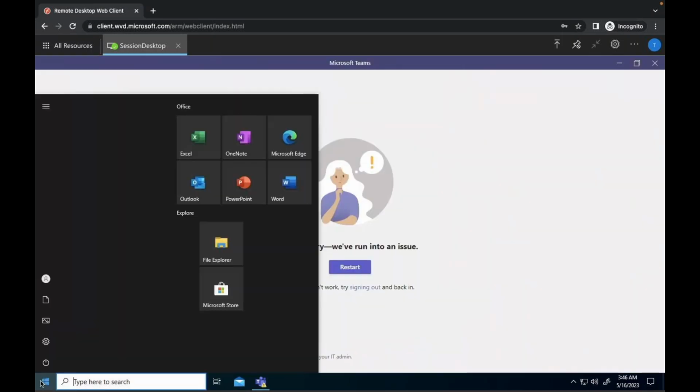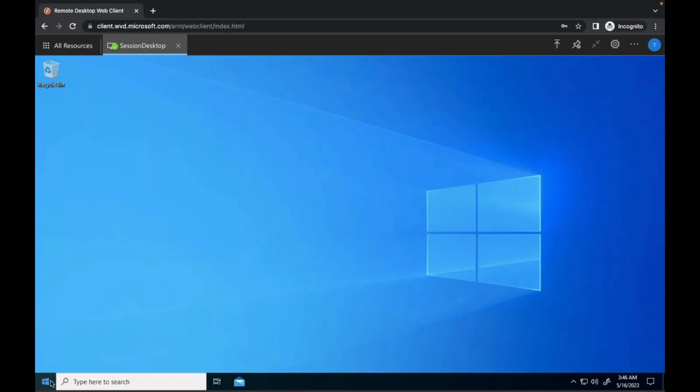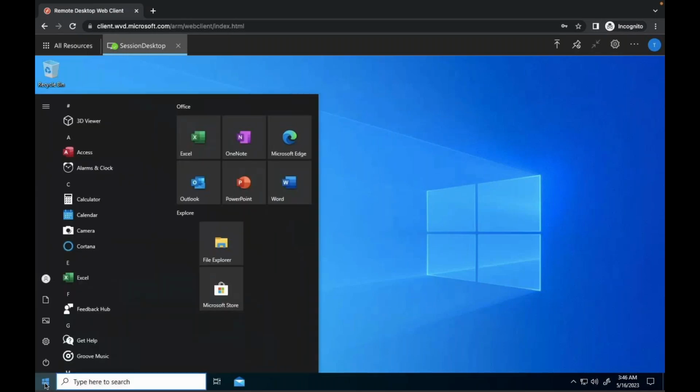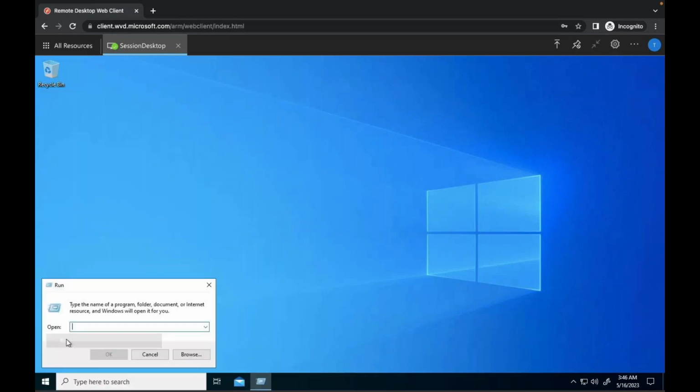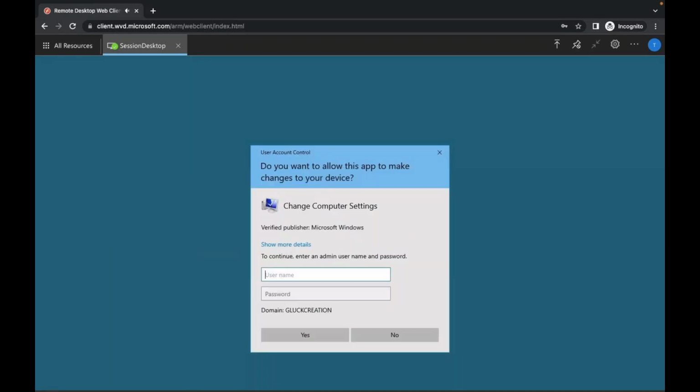You just need to press Windows plus R and type sysdm.cpl. Since we are using a client operating system, we are unable to open it that way.